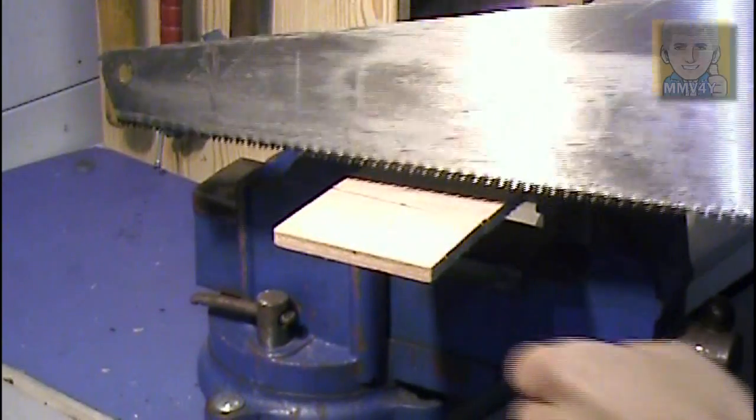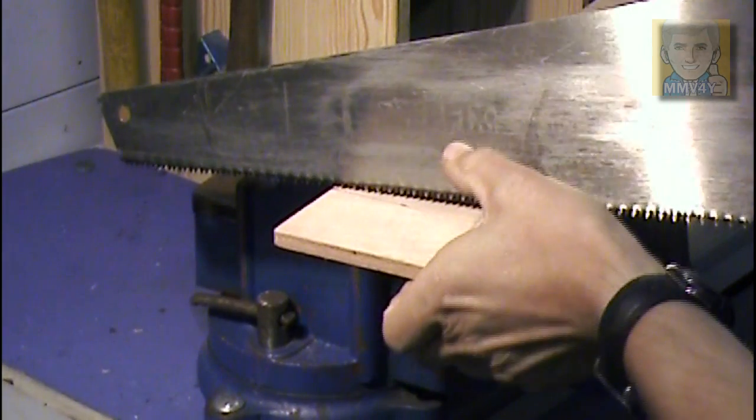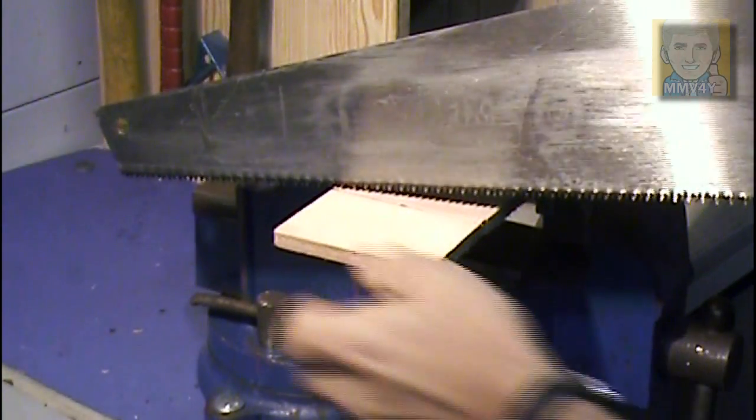And the first thing I'll do is to cut a few pieces, then glue it all together to create enough thickness for the mouthpiece. So let's start. Okay, I'm gonna cut 6 pieces, then glue it all together to create the right thickness.